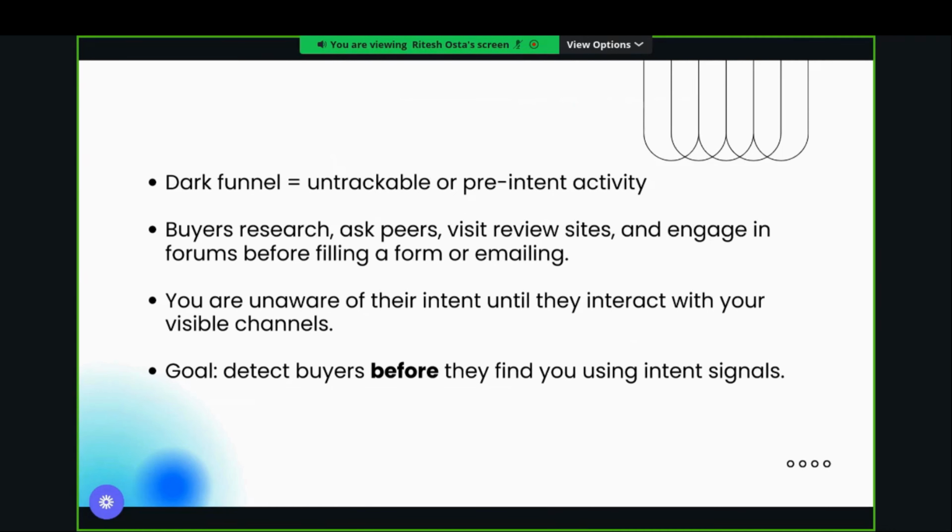And there is a funnel that you can build there as well, and that is what dark funnel is all about. I'm trying to give the answer in as simple language as possible without going too technical, right?